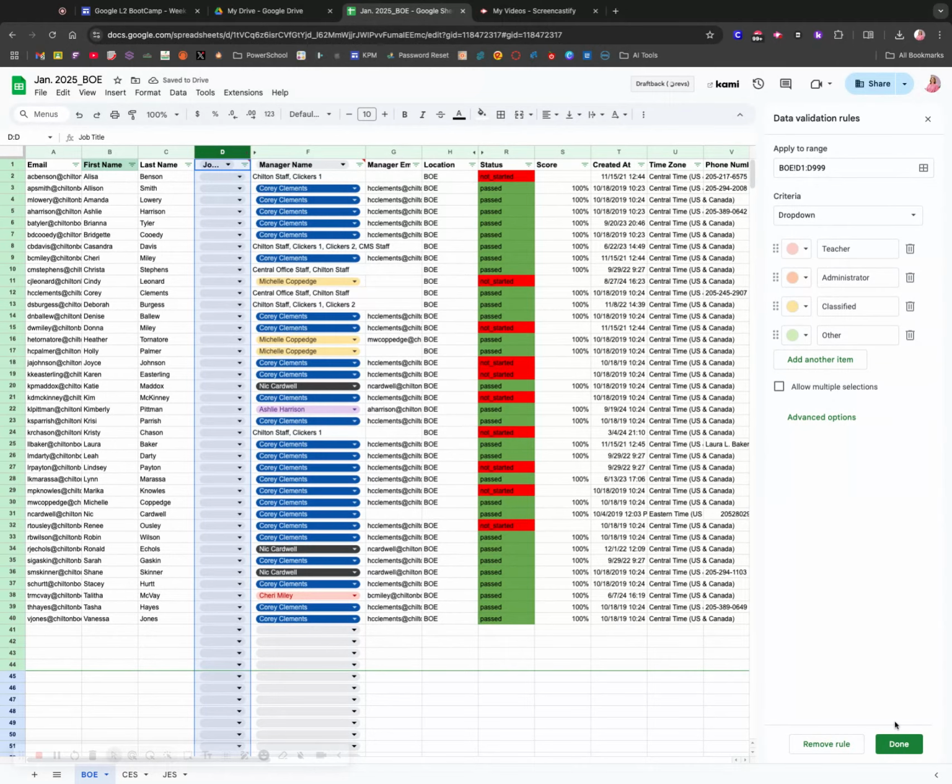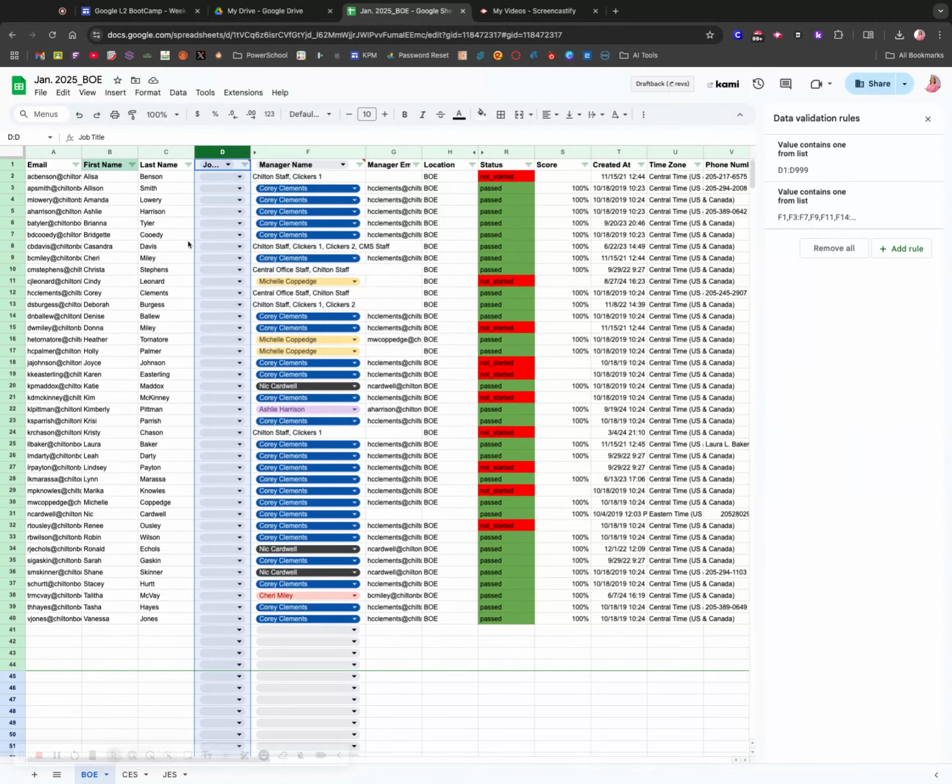And I want those to be the only things that my people can choose from on this list. So if I'm going to send this to them, now they can choose if they want to be a teacher or what their role is, and they cannot type in anything else. Again, if you have specific options that you want your people to choose from, this is going to be a great tool for that. You can either choose an existing list and create a drop down list, or you can create your own.